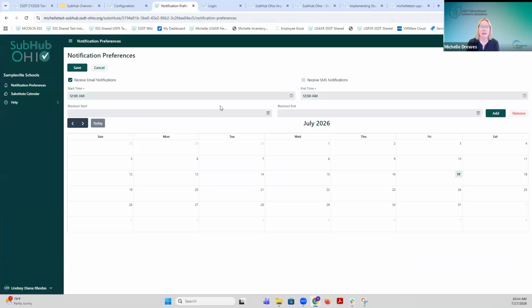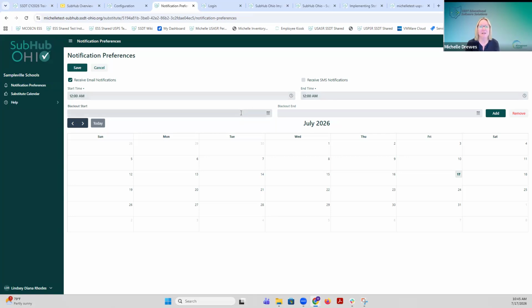So if I put in that I don't want to receive notifications between 11 at night and 6 in the morning, I can put this in here. I will not get notifications. I will not get text messages during that time. But once I'm in my available notification window, then I will receive those messages. It's just that I won't receive them during that time. I don't want a text to come in at 3 o'clock in the morning. I want to shut it down for a little bit. So kind of consider your start and ending time kind of like your quiet time.